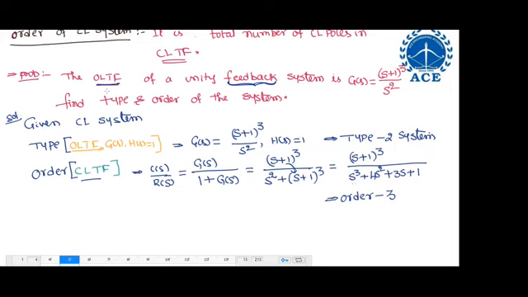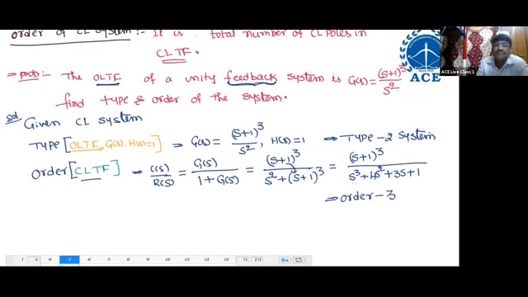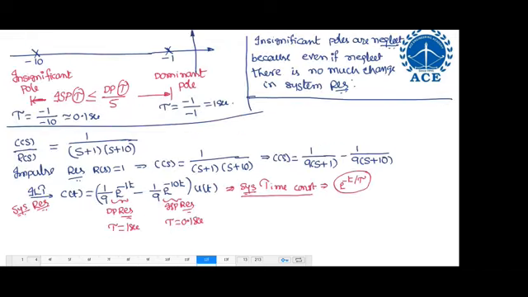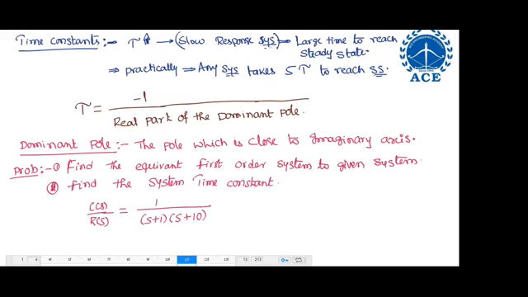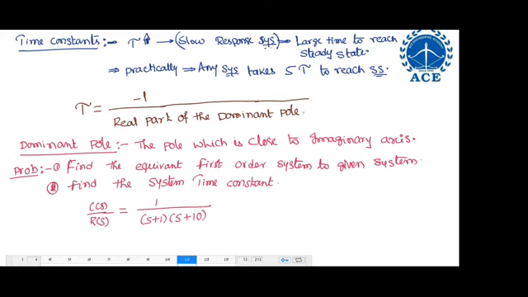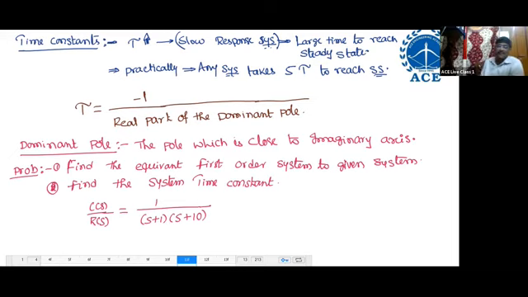You told that if tau is more, then the system will have a slow response. That is all I told. But for dominant pole, tau will be greater, no, sir? Because of the dominant pole, system response always becomes very, very slow. That is a drawback of the dominant pole. If we take the insignificant pole, the system will be fast. Then we can take the system as fast, but the problem is what?